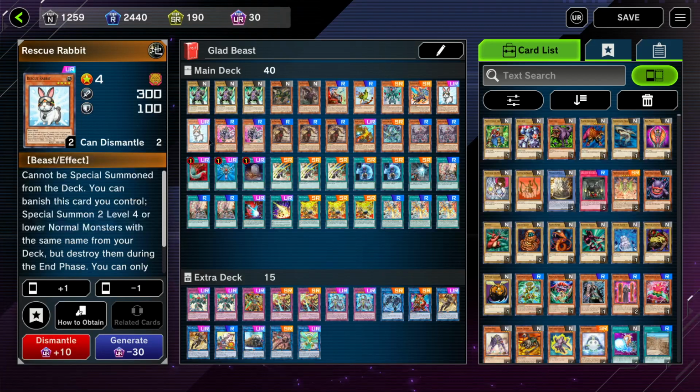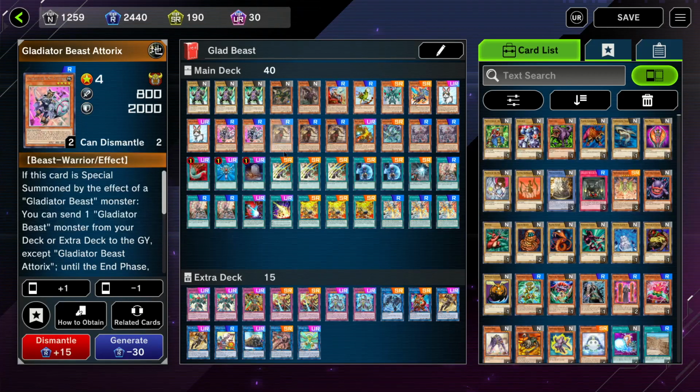We play two rescue rabbits. I think 3 is too much for the deck. Like I said, I barely draw them anyway, so it's rare that I use them. And even when I did draw them, right, in one of the replays you saw me not even use them. So 2 Atorix is the right move here.